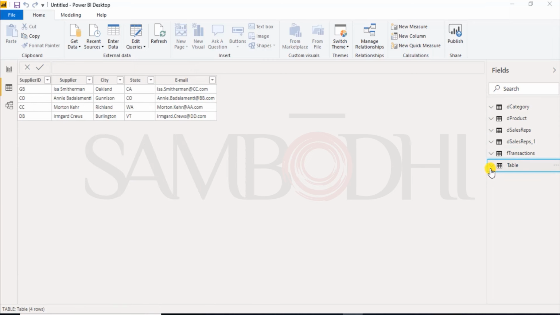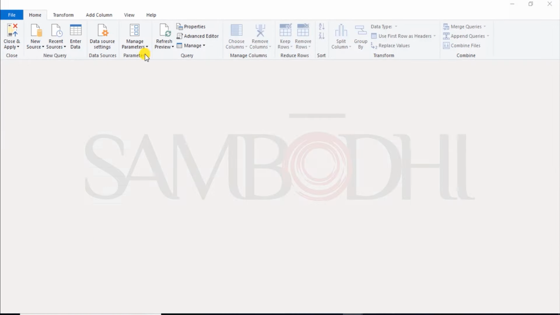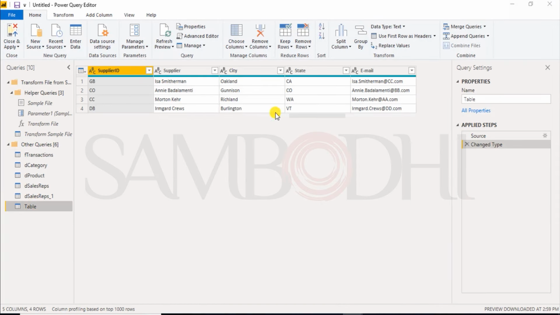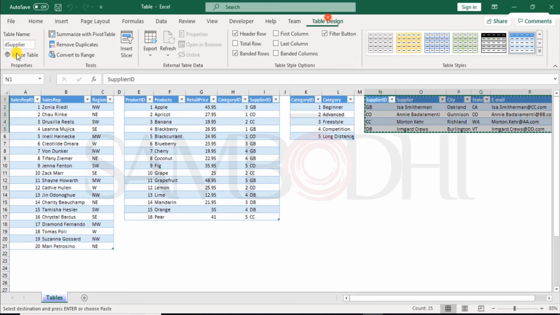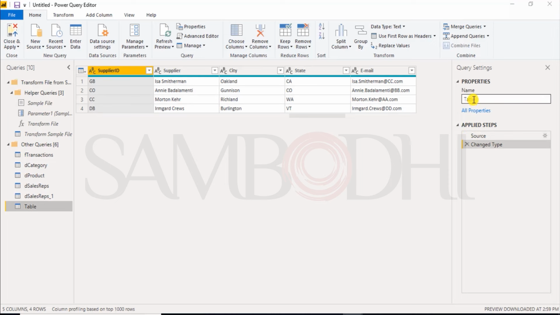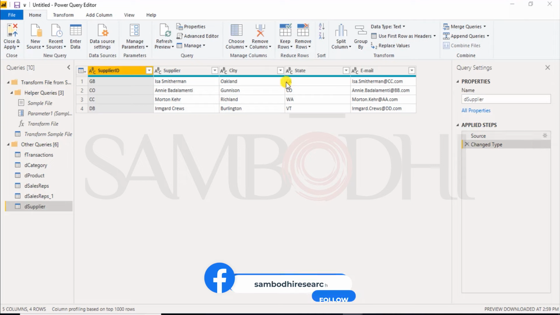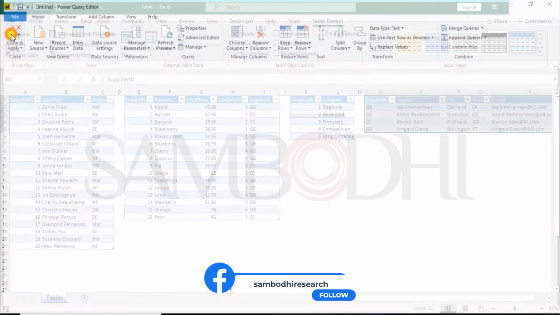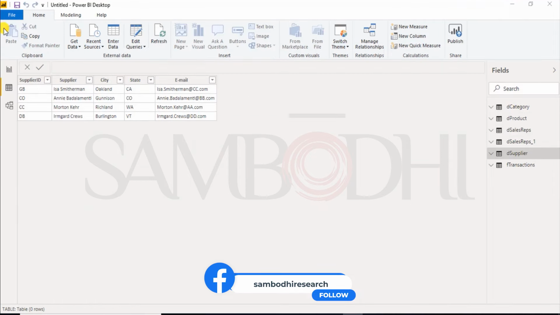Now if you can see, our category product. Okay, we have not assigned a table name. That's the reason it's showing us a table. If you want to change it, go to Edit Query, select the table. We want the table name to be supplier, so copy it, assign the name, press enter, close and apply. Now if you can see, the data is extracted.